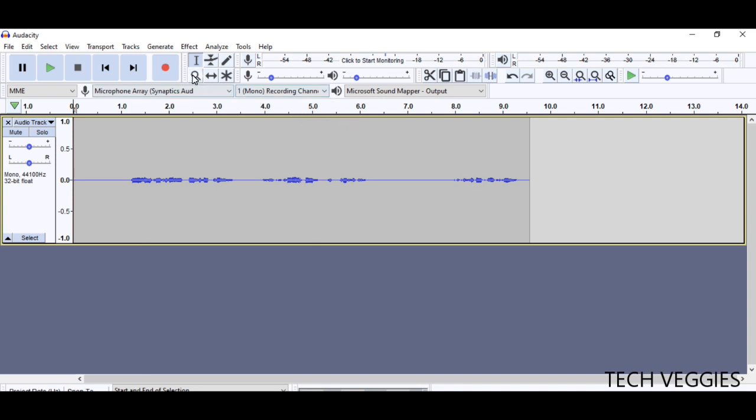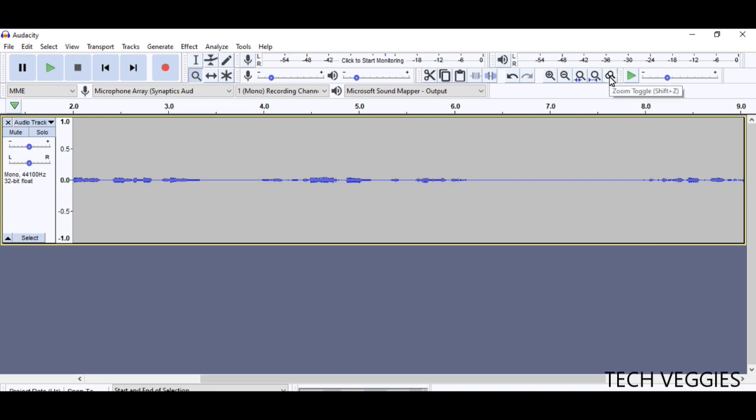All right, so you can use a zoom option if you want to zoom in a little bit more. Once you click on the zoom icon, you'll see that your mouse icon appears like a magnifying glass. You can click on that, and it allows you to zoom a little bit. If you don't want the track to be too long, we're going to use this option here that says Fit Project to Width. I'm going to click on that, and it will pretty much get everything back into the window. So we're going to look at how you save this file now that you have recorded it.